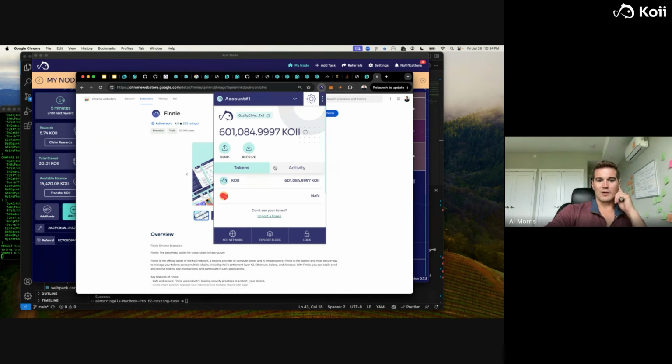The thing is, if you're developing, you don't want a desktop wallet or a Chrome extension. You actually want a CLI wallet, so the command line interface is a little easier. And if you want tokens right now, if you send me your pub key in the chat, I will drop you enough tokens to deploy your first Koii task. So go ahead and drop them in there, and happy to help you guys out.